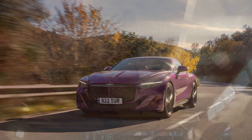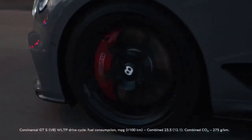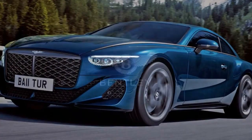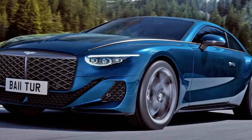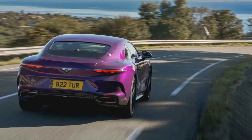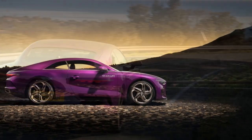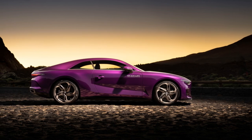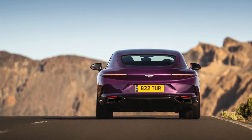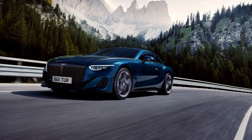Con 1 — Price: Luxury of this caliber comes at a steep cost. The 2024 Bentley Batuar is undoubtedly a high-end luxury vehicle, which may be out of reach for many potential buyers due to its price tag. Con 2 — Fuel Efficiency: With its powerful W12 engine, the Batuar is not known for fuel efficiency. It has a voracious appetite for fuel, which can result in high operating costs, especially if driven aggressively. Con 3 — Size and Maneuverability: The Batuar is a large and heavy vehicle, which can make it challenging to maneuver in tight spaces and city driving. Parking and navigating through crowded streets might be less convenient compared to smaller vehicles.